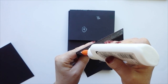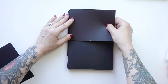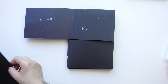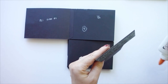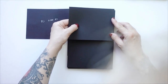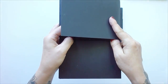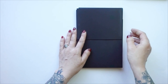Now, if you wanted to, you could put one of these elements on the first page 1 design, and then the second element on the repeating page 1 design, or you could do both of these things on both of them. I want to give you as many options as I can for making things your own. And if you find that these are a little bit tight, like they don't want to close properly, then you can just trim a smidge off one of them and that will fix the problem.